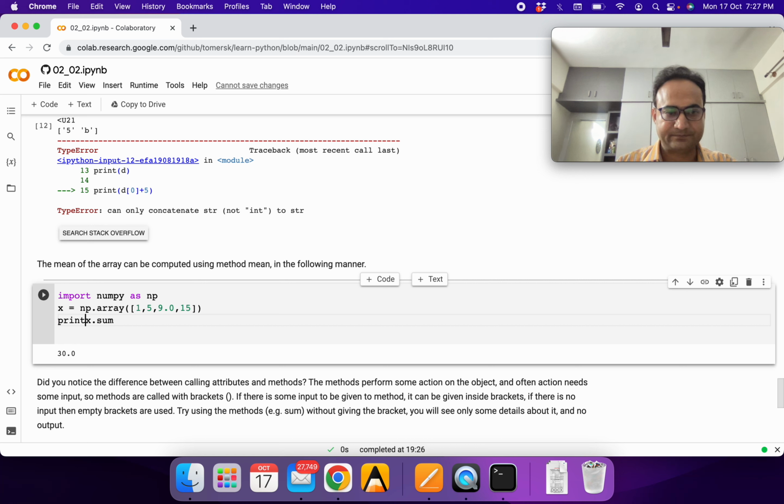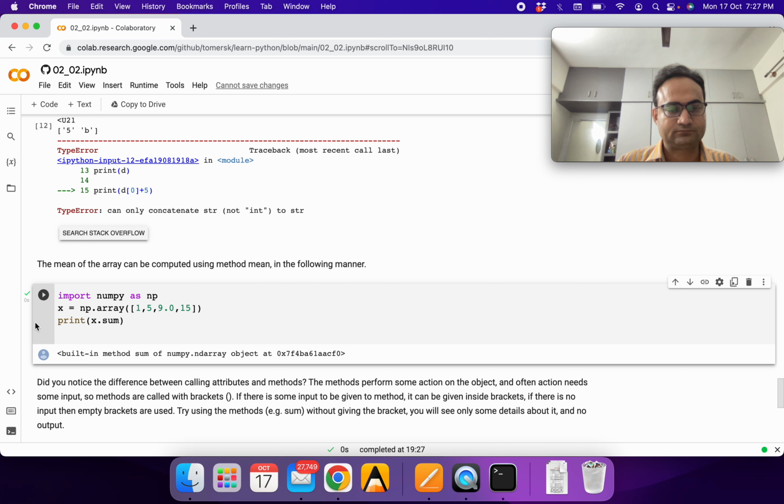Let's print it. So it's giving a reference to some function. There is no harm when you are developing your code. Even if you forget, not a big deal, you will see it's referring to a function. So it means you now need to provide the brackets, and you can see what is happening.